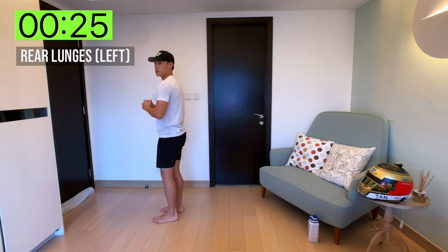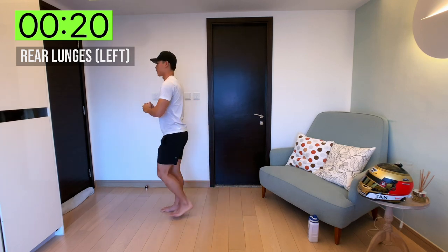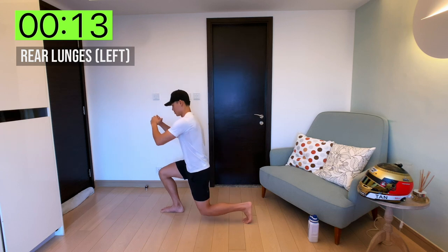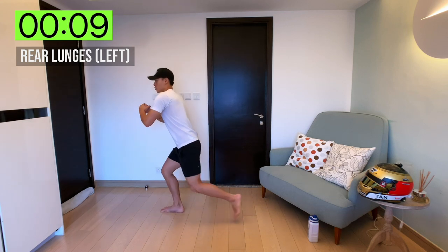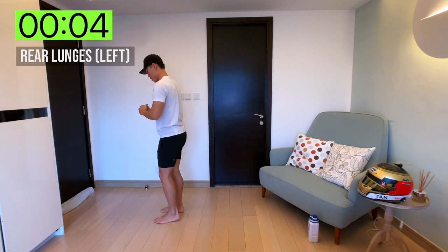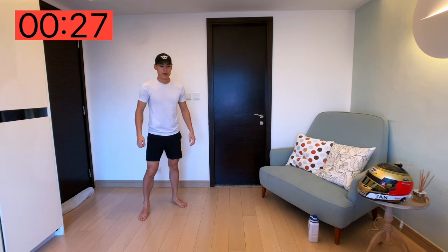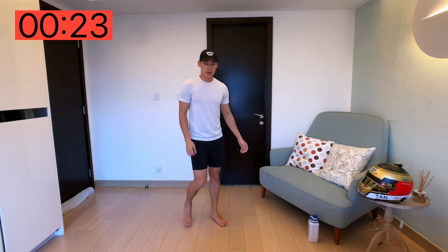Good core stability. Again, just do it at your own pace. Really firing up those hamstrings, those glutes, those quads. And rest. All right, we're gonna be doing our right leg next. So here we go.